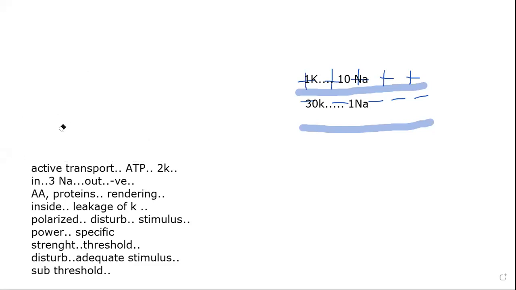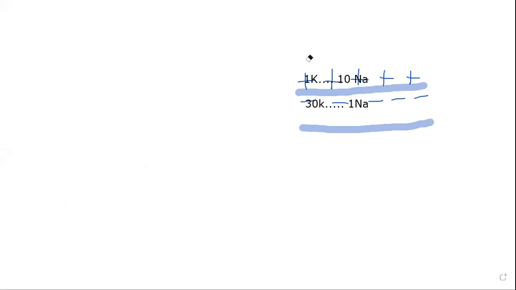Okay, let me just clear it off so that we can go on with the next topic that we're going to discuss. We are going to discuss the active membrane potential and the initiation of the active membrane potential, how the active membrane potential is going to be initiated. We have already studied the resting membrane potential and its conditions. The resting membrane potential, as all of you know, is due to a specific distribution of sodium and potassium ions across the axonal membrane. We will be going over the main points again.